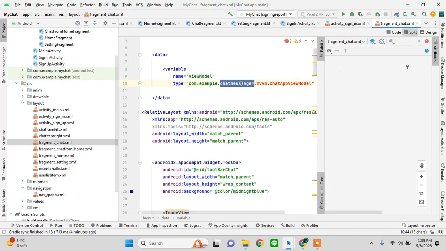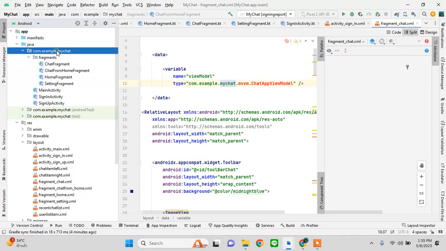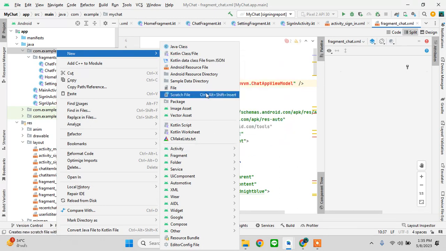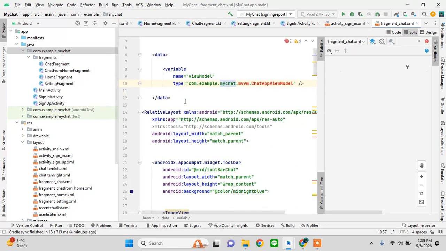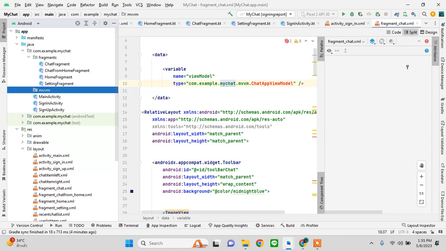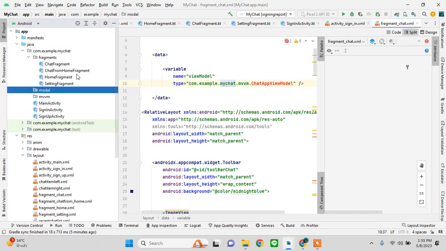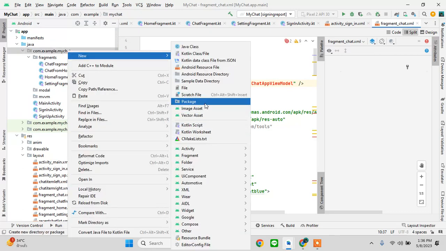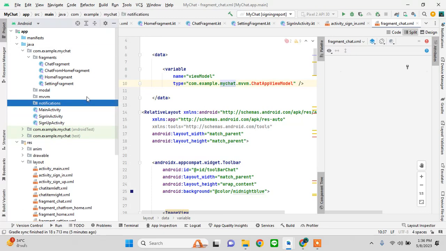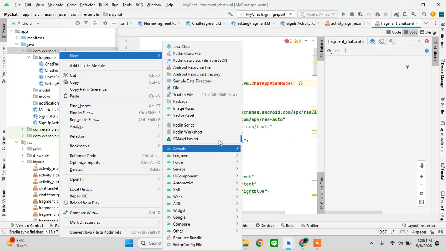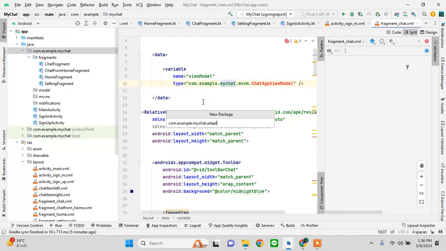So what I'll just do is I'll create these packages, package mvvm and model, and one package for notifications and one package for adapters.